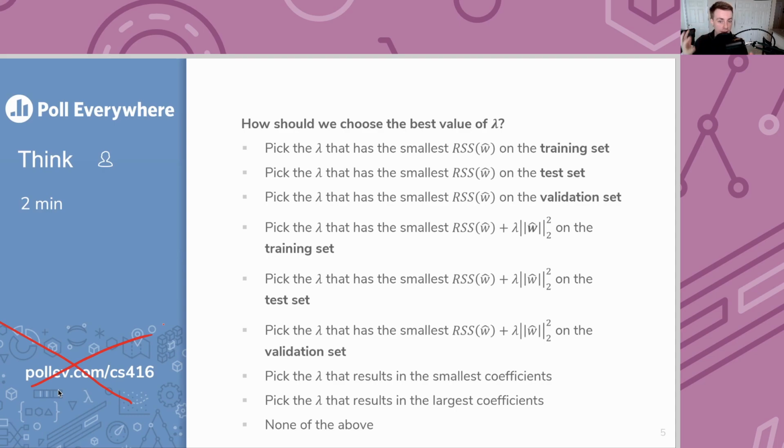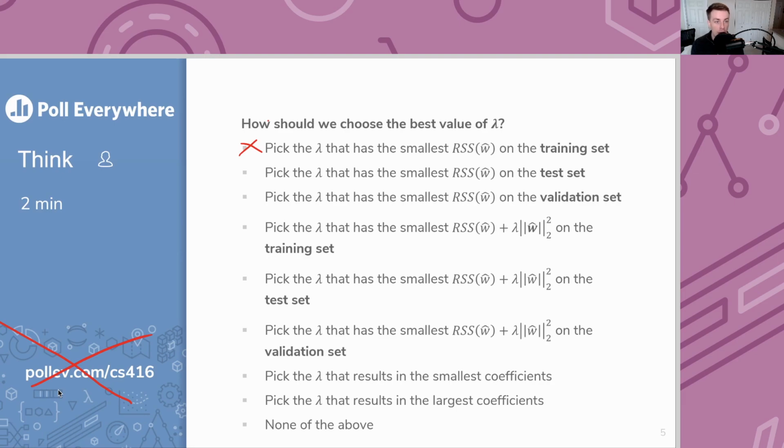Okay, so now you had a chance to think through this. Let's talk about how we choose this lambda. I think that in all of these options, we can start eliminating ones that might potentially overfit. So for example, we don't want to choose the lambda that minimizes training error, because then we're just going to choose the one that overfits the most. The one that minimizes the residual sum of squares would be lambda is 0, because then we can let the model overfit as much as possible.